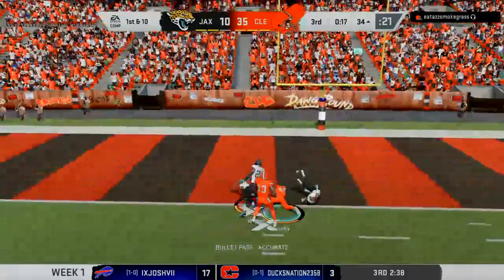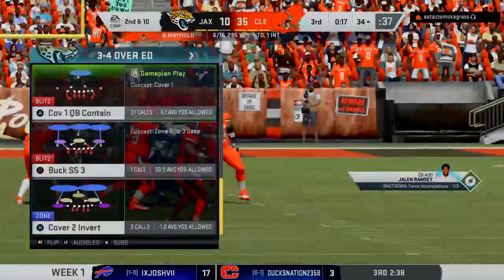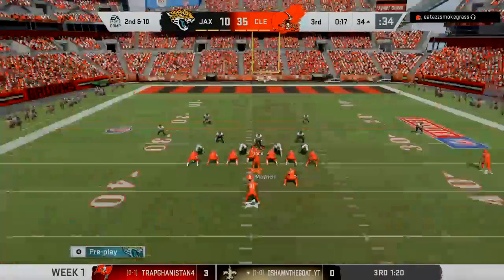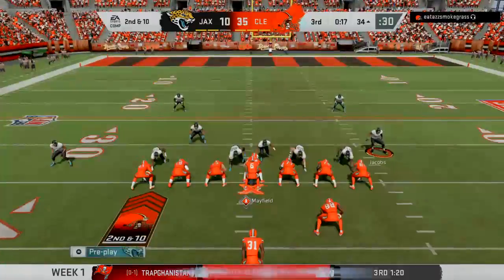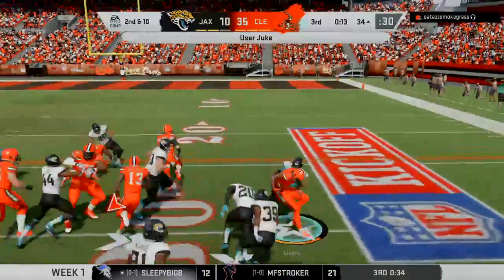There goes a deep ball, end zone. And that will be incomplete. Would have been a big hitter if they had connected. Instead, it's 2nd down. From the 34, they'll come to the line on 2nd and 10. Mayfield hands it off to Chubb.